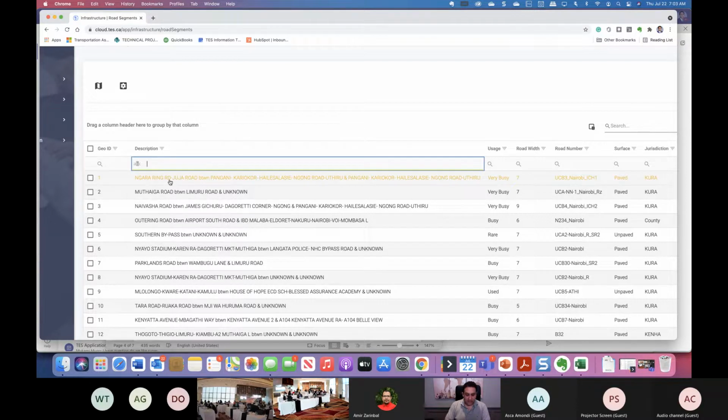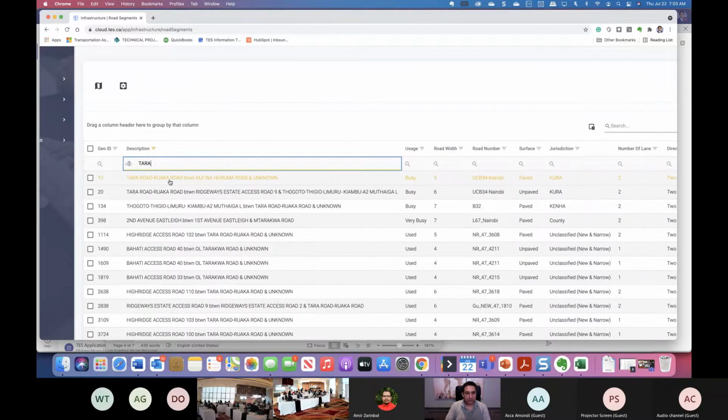So I want to find anything that contains KERRA. And you see, as soon as I type, it filters and brings up any road segment that contains KERRA as part of their name, right?